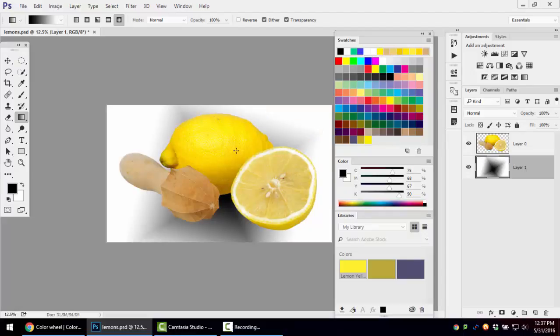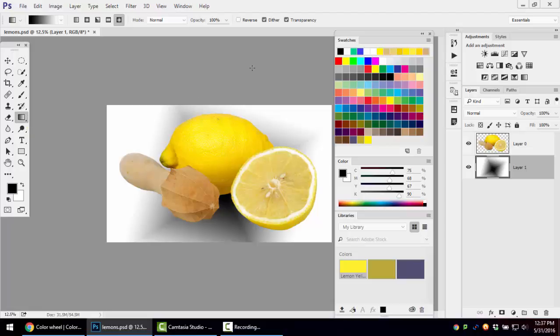I do end up using gradients a lot to create fading effects, which requires layer masks. So this gradient stuff is actually very useful, but the way I'm using it right now is still kind of a cheesy, just getting to know it kind of way. Okay, so you can select colors, you can hold on to a whole bunch of different colors.